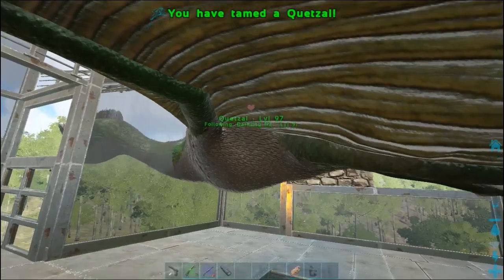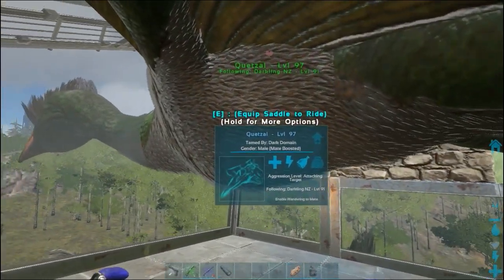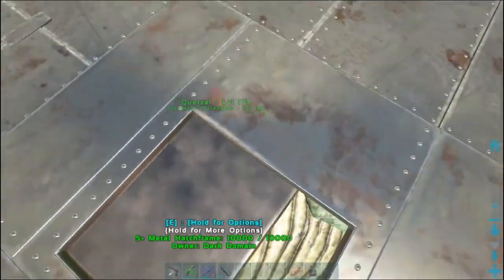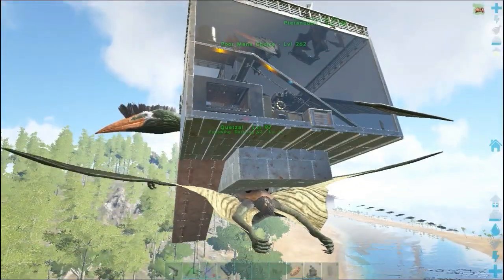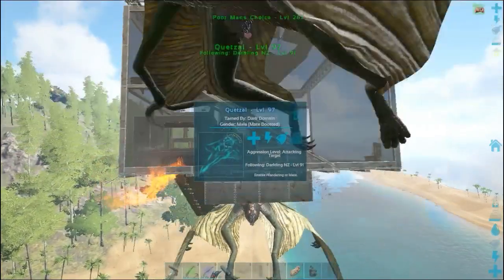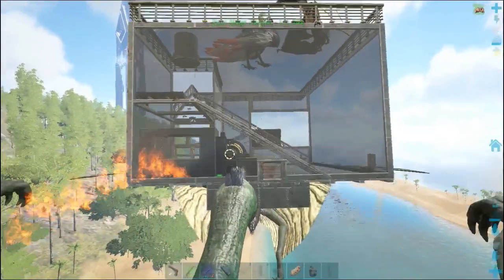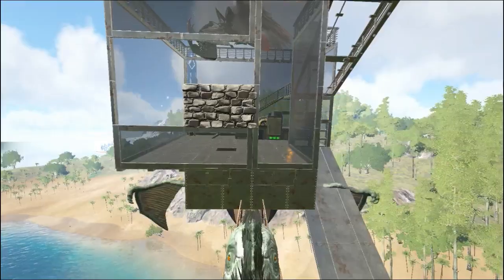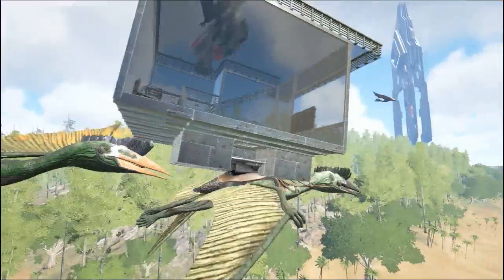So there we go, all tamed up. Perfect tame, well, perfect for the level it was. And to get out of the cage, what we'll do is we'll hopefully not lag through the floor. So as you can see, it's inside. All we do is literally just drive forward, it'll go out the back and fly home. So that's how we do it. Nice and simple. Hope you enjoyed it. I hope it helps you tame up your own.